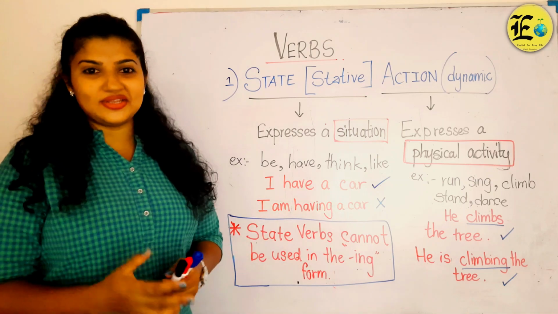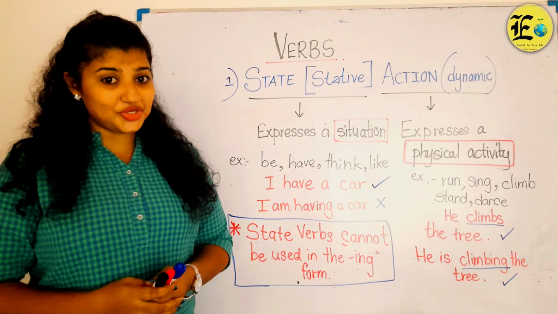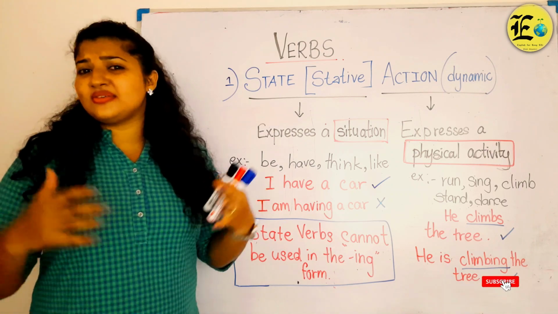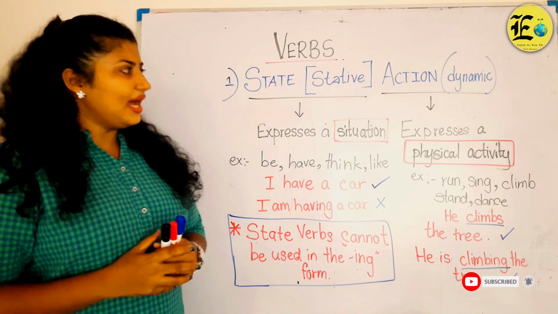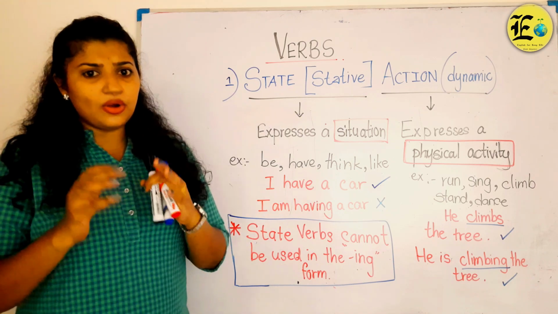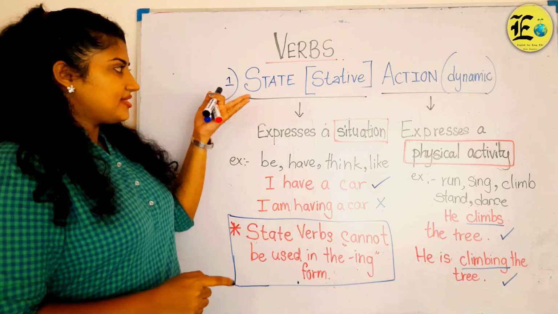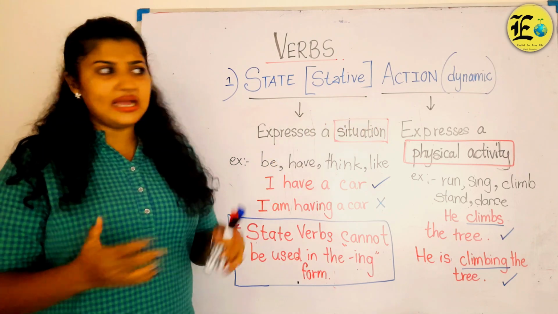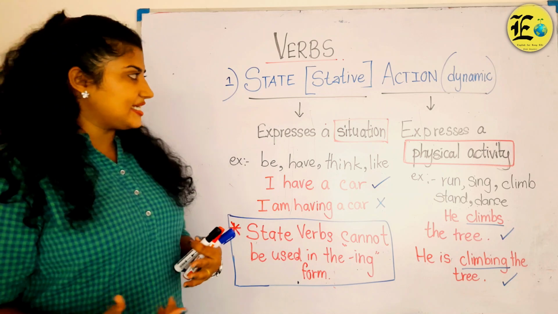Well, if someone asks you how to define a verb, what is the answer that you are ready to give? It might be confusing because most of you would find the simplest definition. Well, I will tell you something like this. A verb is any word that is used to show a state or an action. Now, what do you mean by a state or an action? Let us see what it means in detail.